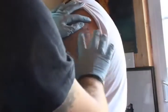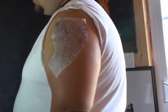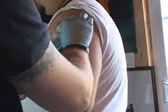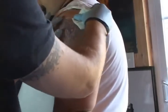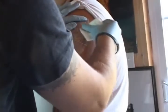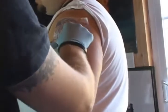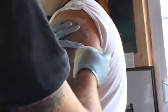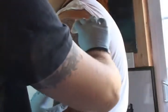And then from this point, I would never completely 100% trust that you got enough Dettol on it to cover the entire tattoo. To compensate for that, I'm going to take a moist cloth and just kind of hit all the corners and pan it out, and do this over the whole tattoo. Again, the great thing about having a stencil is it will give you an idea of what it's going to look like, and if it is crooked, don't be too biased to take it off and start again. If you use stencil paper, the only way you're going to properly do that is with alcohol.